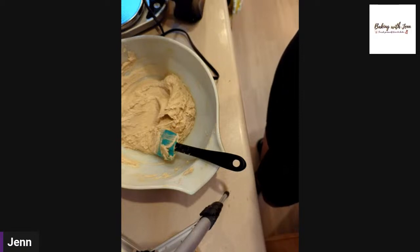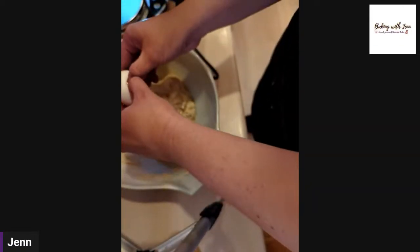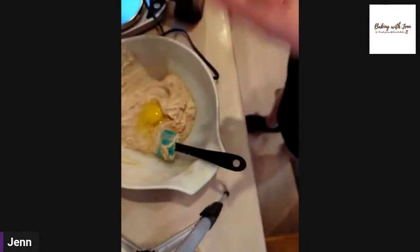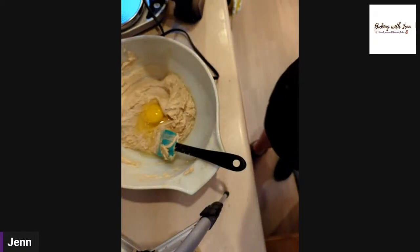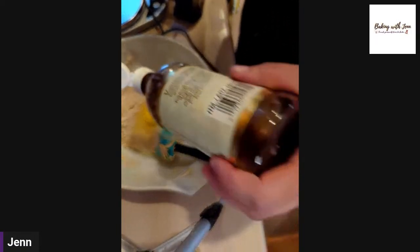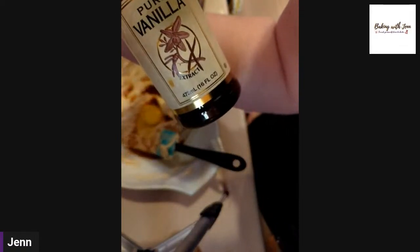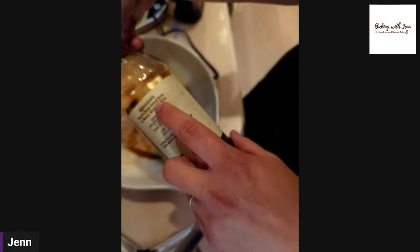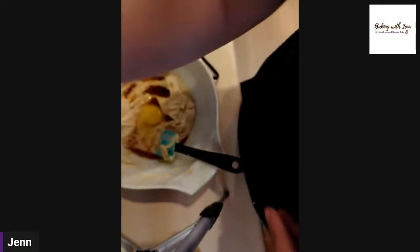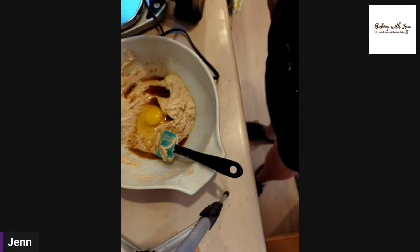Okay, so egg, one egg. Vanilla, how much vanilla does it call for? 2 teaspoons of pure vanilla extract. So a bunch of glugs. I'm using imitation. This is pure vanilla. Maybe not, because it says vanilla bean extractives in water. Oh, so this is kind of imitation. Anyway, and then we need 1 tablespoon of molasses.